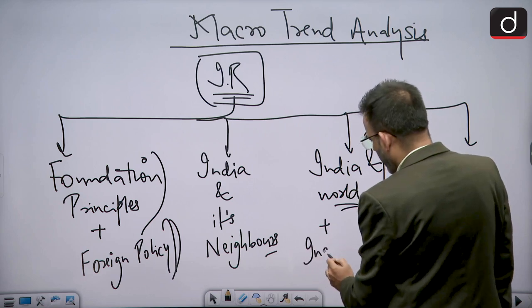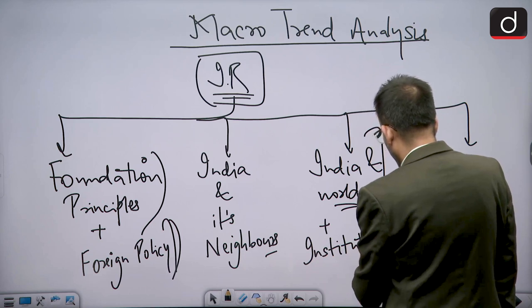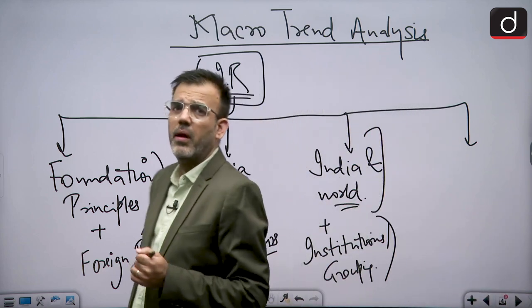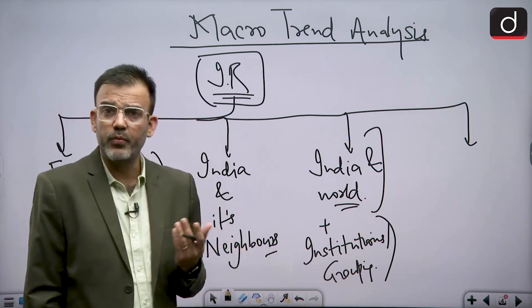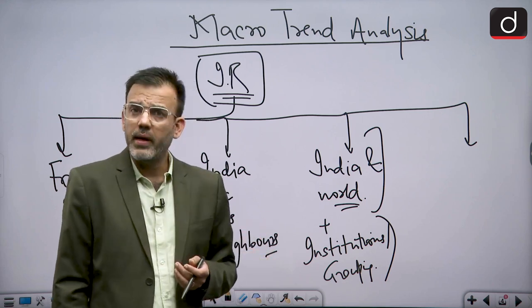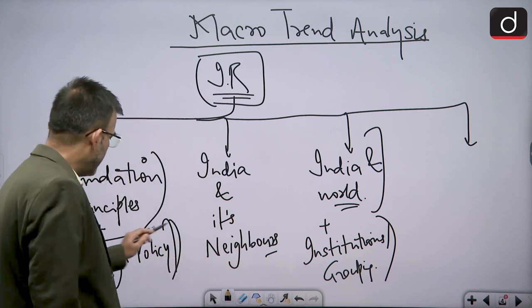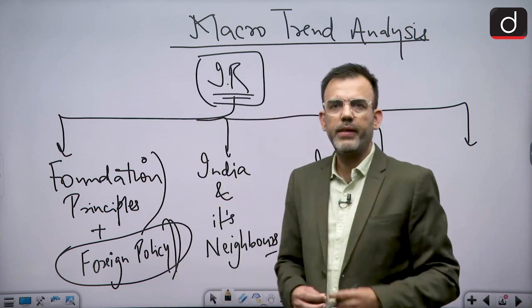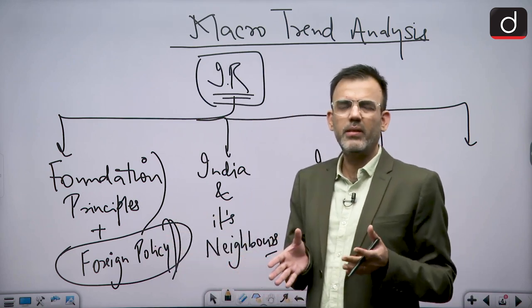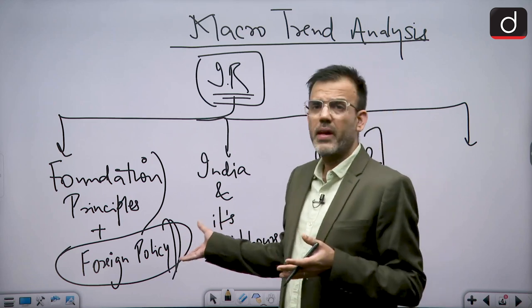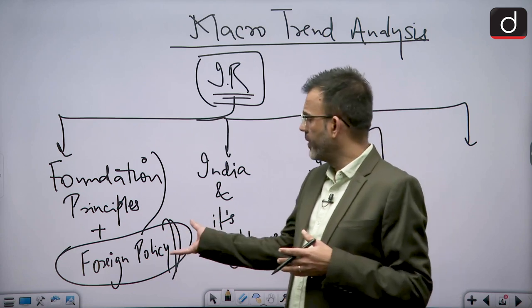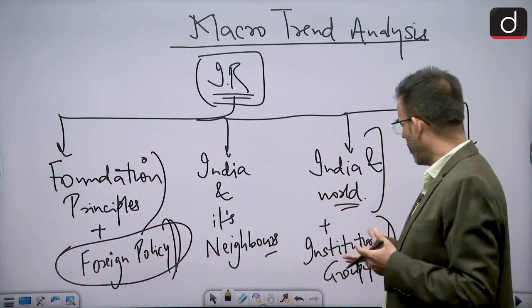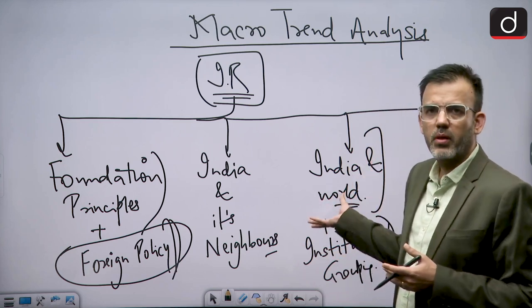We can also include some prominent institutions or groupings in this segment. Institutions may be like the United Nations, or other specialized agencies like the World Bank, Bretton Woods institutions, IMF, it can include IAEA, all such aspects. But obviously, foreign policy also caters to this section. While addressing this syllabus, when we teach, we include major institutions like the regional groupings of SAARC and BIMSTEC, and the international grouping, the most prominent one being the United Nations, in foreign policy. But the rest, all the contemporary developments, all the recent formulations, we can always include in this section. So, this becomes the third pillar of our syllabus.